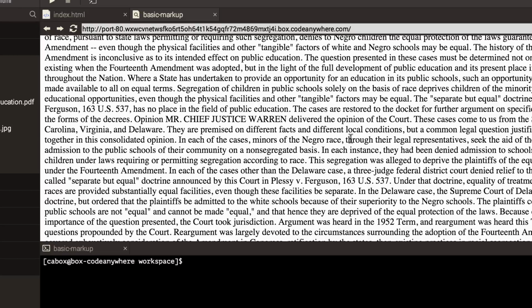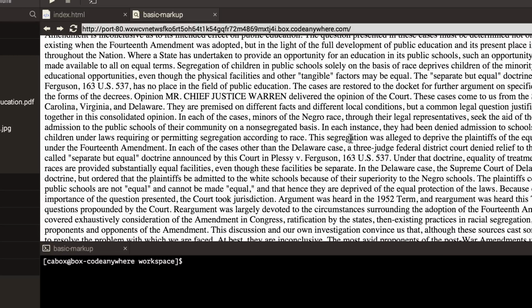That's because HTML, as you'll recall, does not recognize more than one space in a row. It doesn't care about white space. It doesn't care about new lines. It doesn't care about blank lines or anything like that. It only recognizes one space, and anything beyond one space is the same as far as HTML is concerned. So that's why we have to mark up all of the content to give it structure so that everything can flow together and be laid out properly.